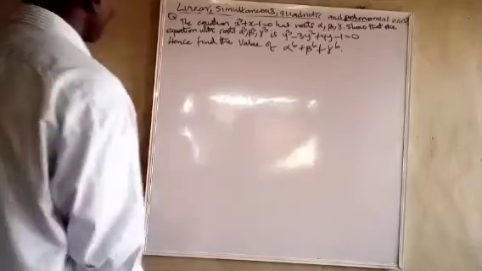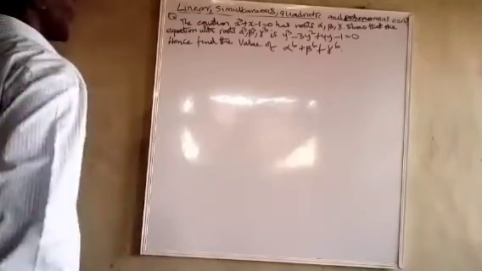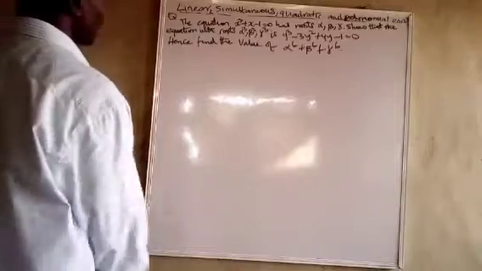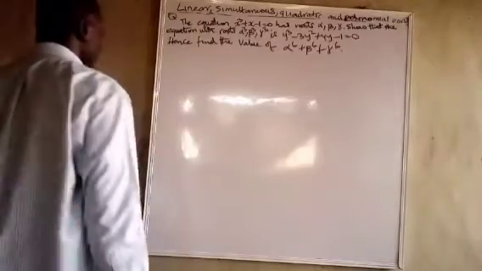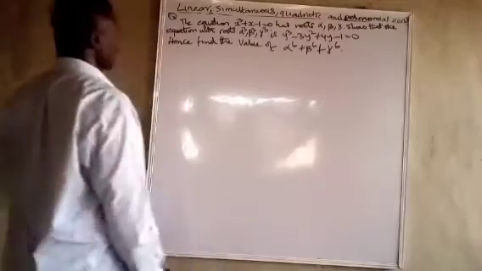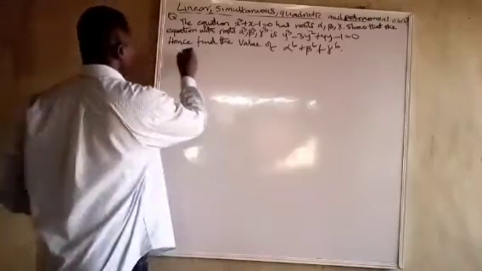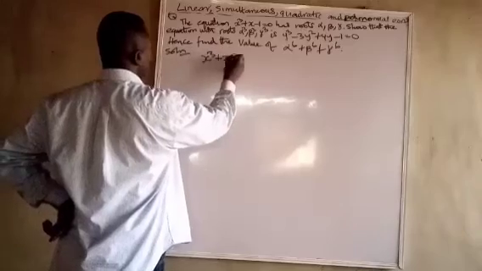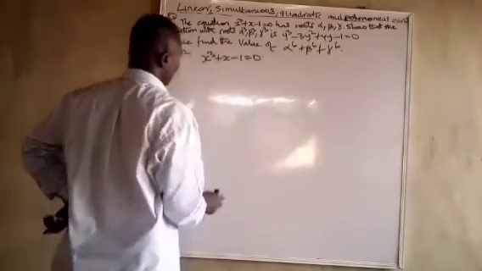The equation x cubed plus x minus 1 equals 0 has roots alpha, beta, gamma. Show that the equation with roots alpha cubed, beta cubed, gamma cubed is y cubed minus 3y squared plus 4y minus 1 equals 0. Hence, find the value of alpha raised to the power 6 plus beta raised to the power 6 plus gamma raised to the power 6. Now I have this equation, x cubed plus x minus 1 equals 0.